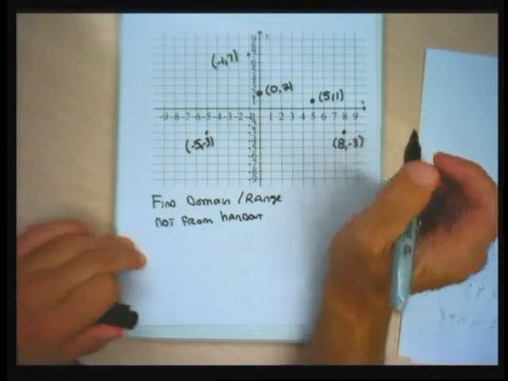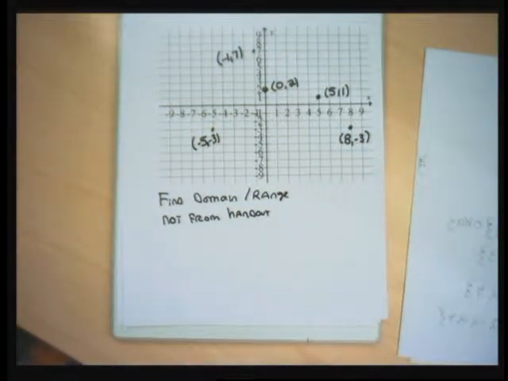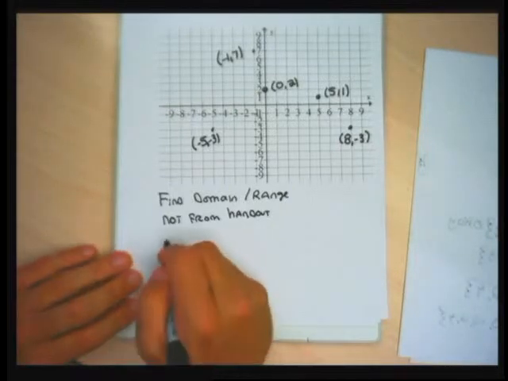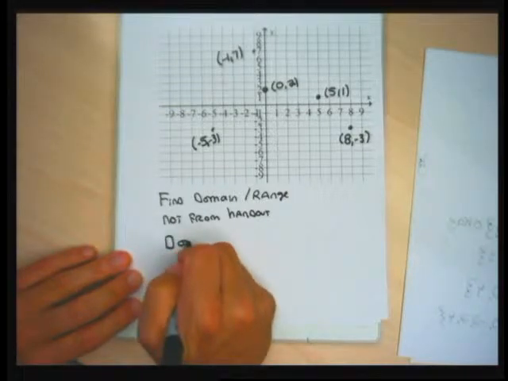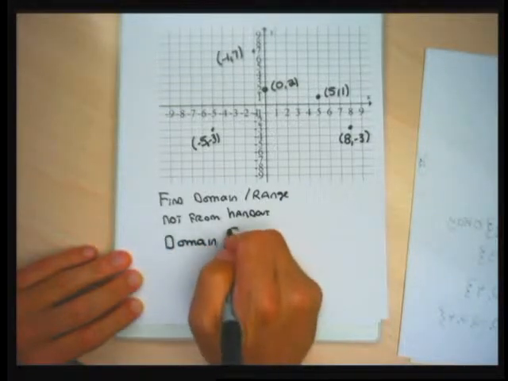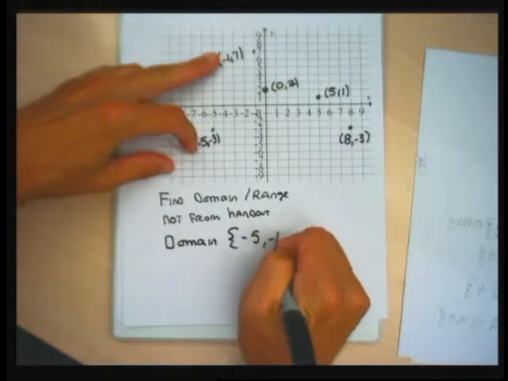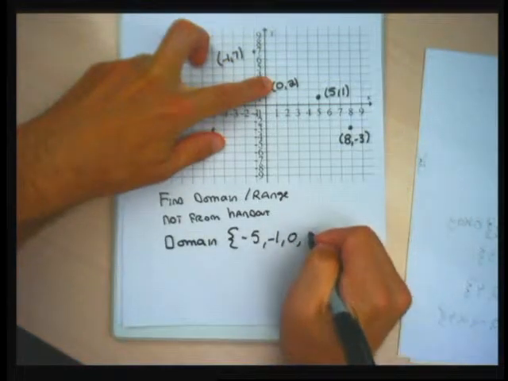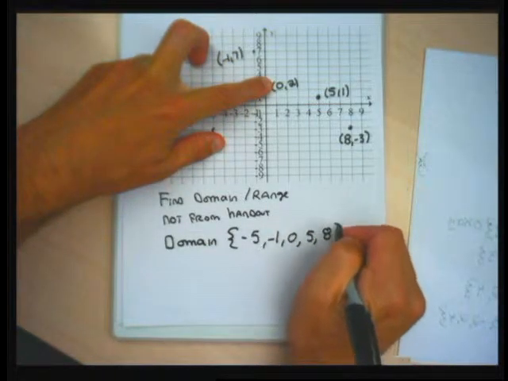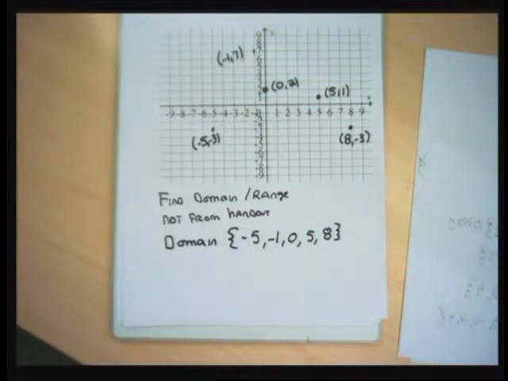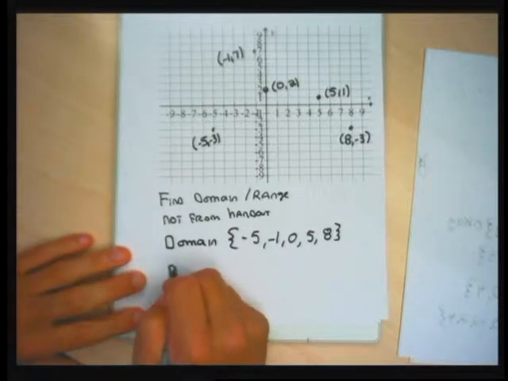So I made this relation have 1, 2, 3, 4, 5 points. Super easy to write the domain and the range, especially if you're not over concerned about writing a number twice or writing things in ascending order, which you don't really have to be concerned about. So for this relation, the domain has the x values of -5, -1, 0, 5, and 8. I can't really write it in a better order than that. There's no duplication there. I wrote the numbers from smallest to largest, so that's a really nice answer.